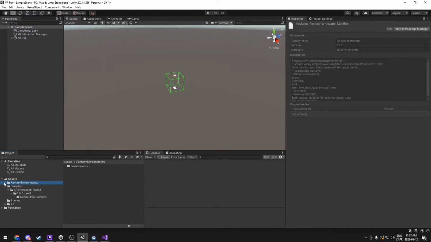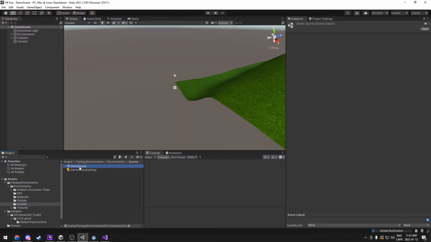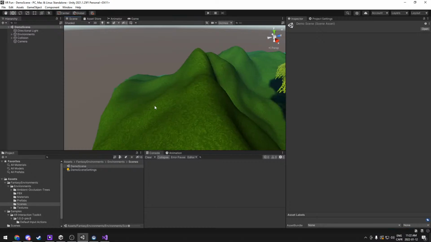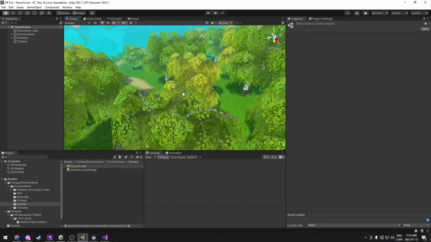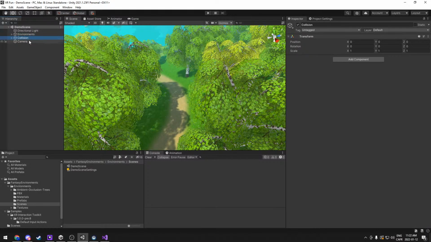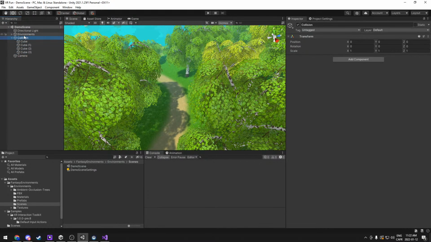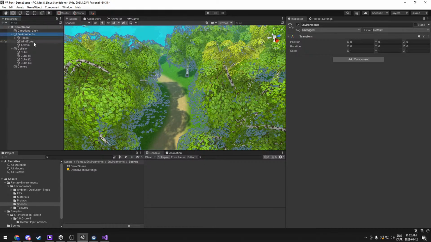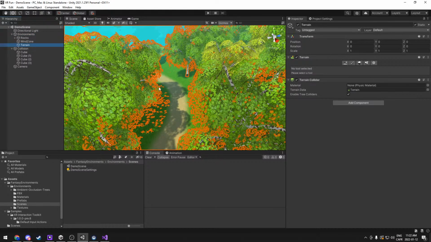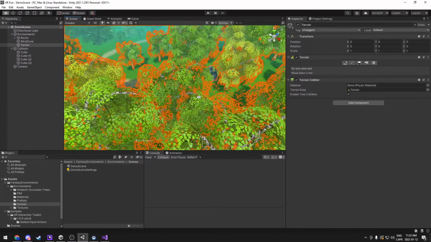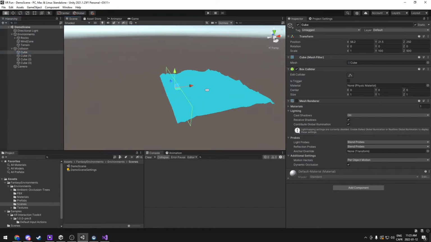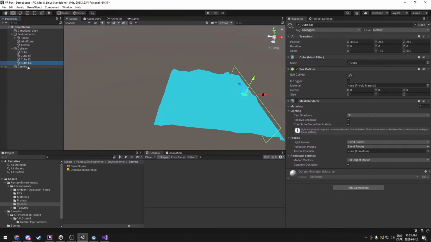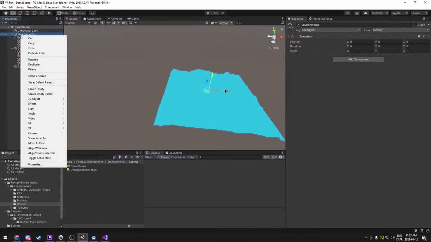Fancy environment. Something pretty. Oh, let's go C&D demo scene. Okay. Nice little forest scene. Collisions, camera, environments. Let's see how the floor was made. Terrain. It was made with the terrain tool. Fair enough. Cube. What is this? Oh, the boundaries. Okay. And the camera.